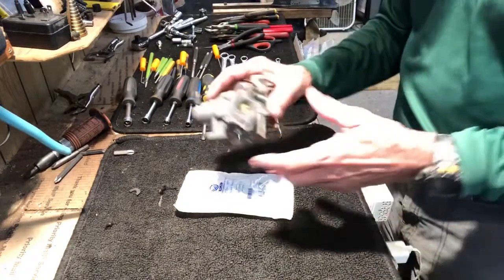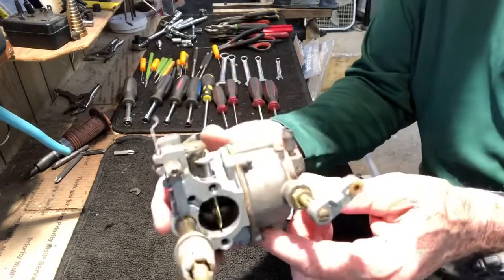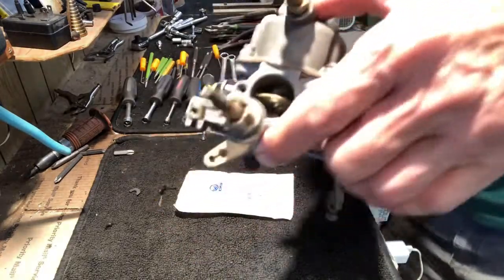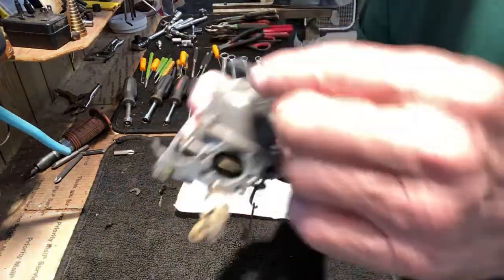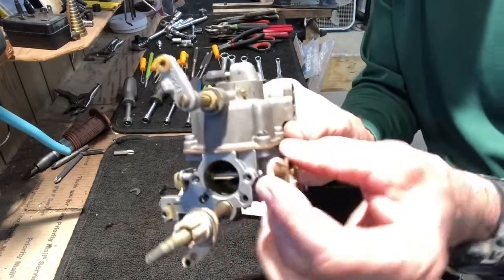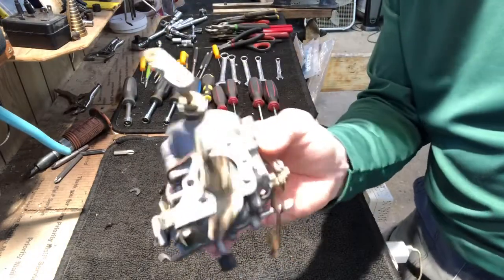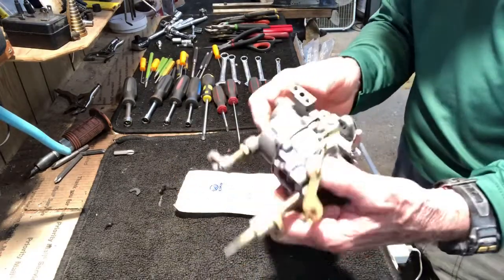All right, so we have the carb taken off the motor with the 2 screws here. It mounts on the motor right like this. Take those 2 nuts off right here. Disconnect the throttle lever from the magneto cam, and pull it off, and then you have it in your hand right here, and you're gonna take it apart.